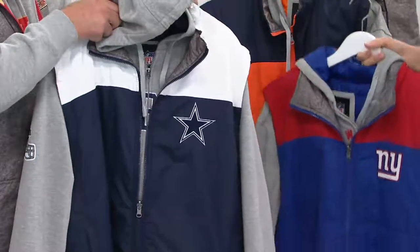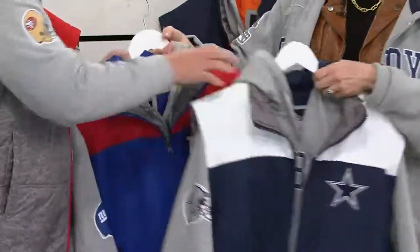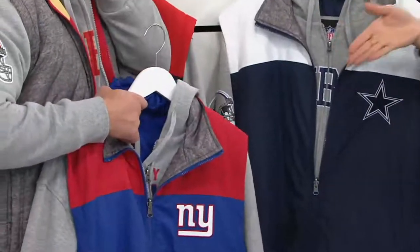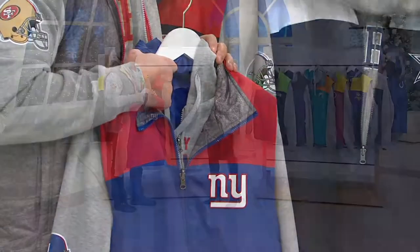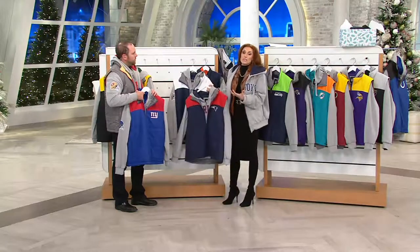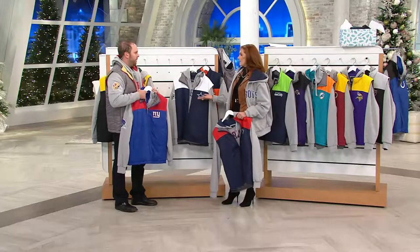The Dallas Cowboys. Here's the reality — my parents are in Vegas, my brother's in Texas, I'm here, I've got family in Hawaii. We love the Cowboys, but if you don't live in that city or you're not going to the stadium, you can't always get officially licensed things. And so this is a great way to wear your team loud and proud. I could never buy even one of these pieces in the stadium.